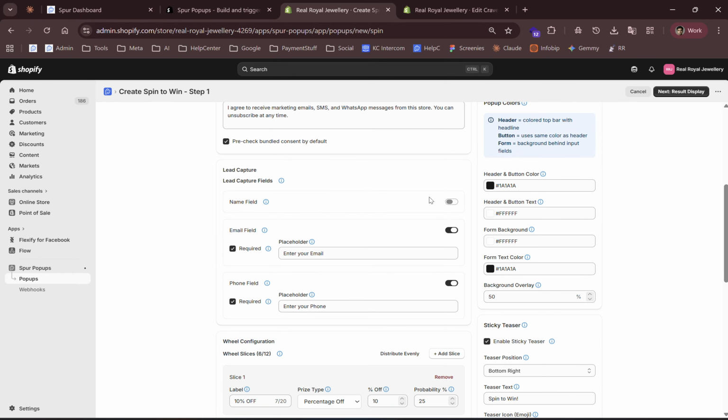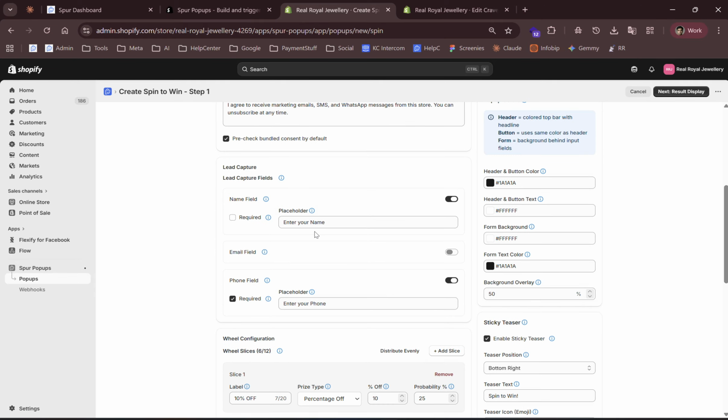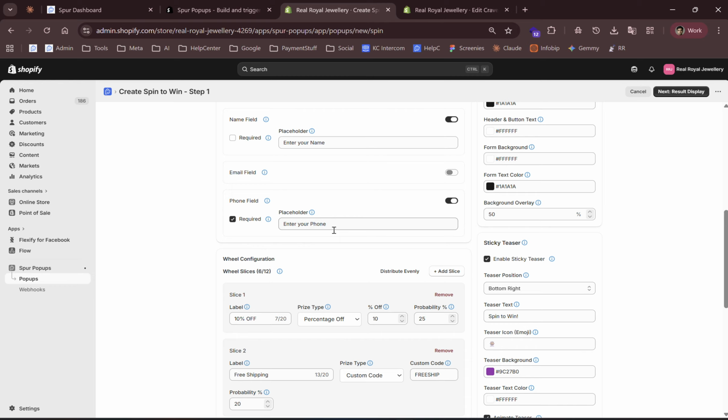Lead capture fields, you can collect the name, the email, the phone. You can make any one field required by default, and one field can be optional as well. But at least one should be there, unless you turn all of these off. So email field, I wouldn't suggest going with that because emails are typically hard to type. People have to take time out to type it, and most will rather drop off than fill an email field. So what I suggest is doing name and phone and leaving name as an optional field. As long as we have their phone number, that still works for us.